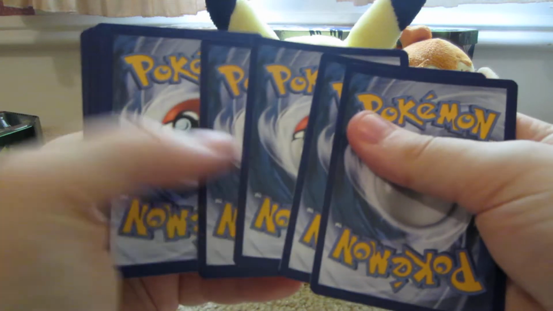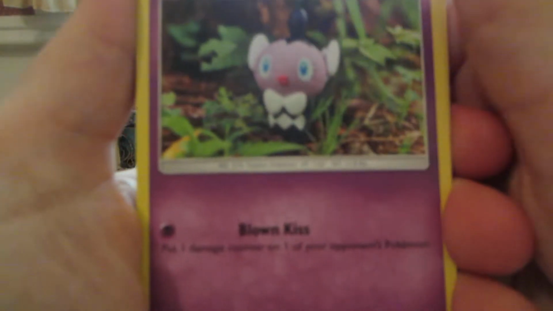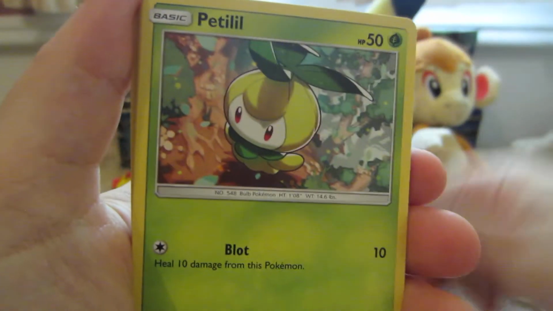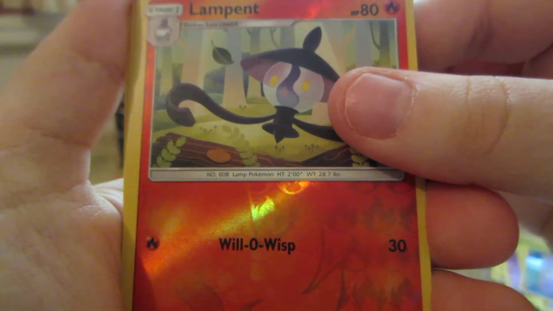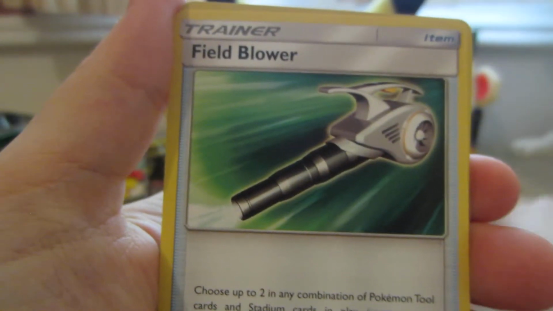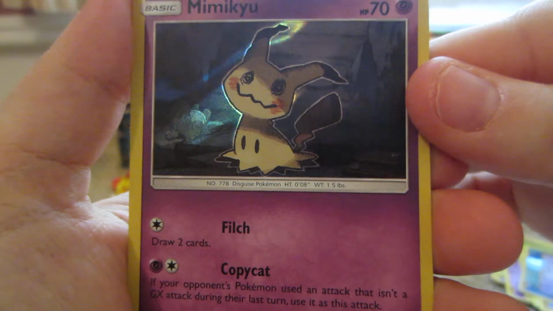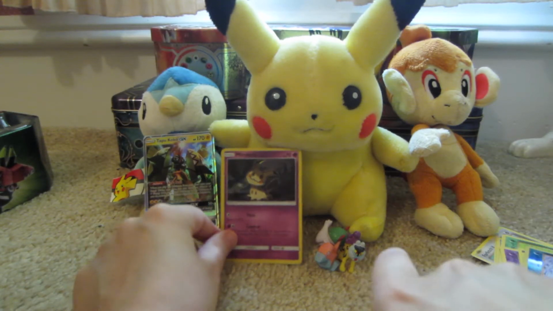Ten cards per pack, so I guess the card trick is the same. Gotharita, Chansey, Petlil, Helioptile, Tentacool, Lampent Reverse, guess the card trick is not the same. Lampent, Sudowoodo, Field Blower, Mimikyu Holo, nice. And Metal Energy, Steel Energy.